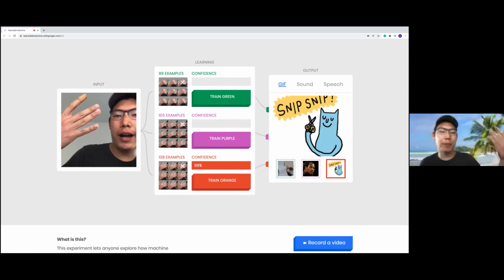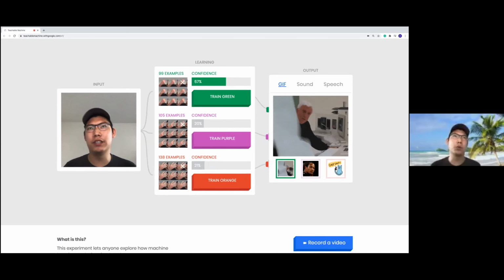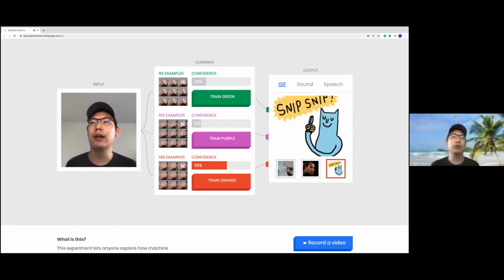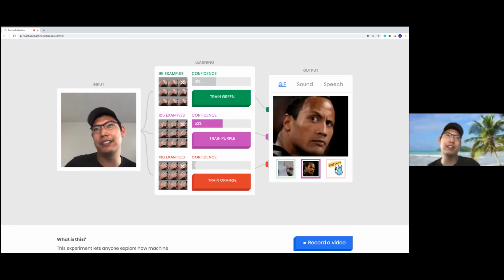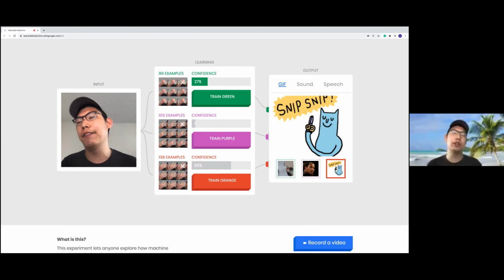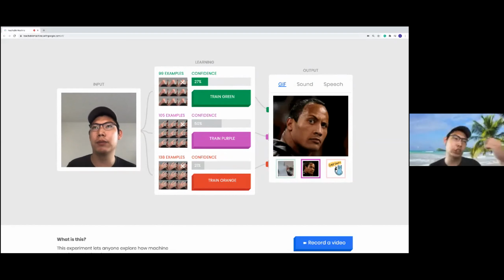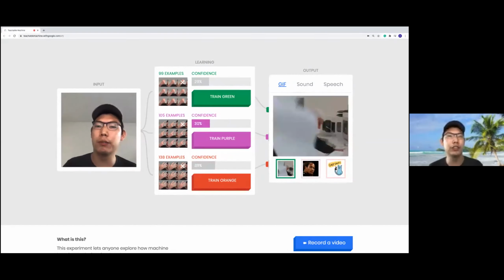And why is this important? Well, if you had to think about all the different rules to identify a rock or scissors or paper, it would take a really long time, right? Is my face in the image? Trying to identify all those different rules is pretty difficult. But it becomes much easier when you're able to just show your machine learning model what it is that you're going for and the predictions that you want.